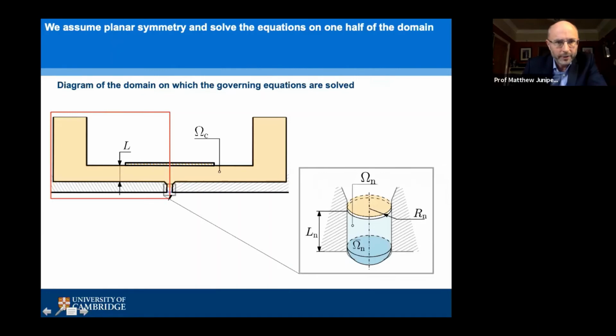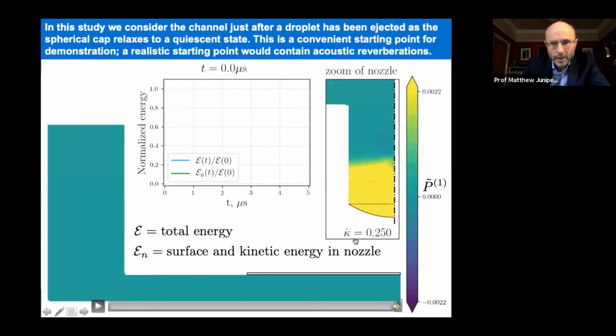Now, in everything I'm going to show you next, we'll just be looking at this left-hand side. So I'm going to assume left-right symmetry, and just show you this bit on the left-hand side. So you'll see the nozzle on the right of the image, the actuator, and then this bit here. Slightly annoyingly, you can't quite see what's underneath that microphone sign, but the nozzle sits just there. This is a blow-up of the nozzle.